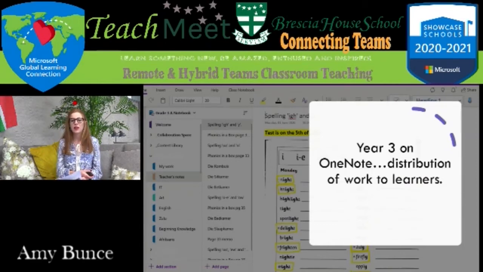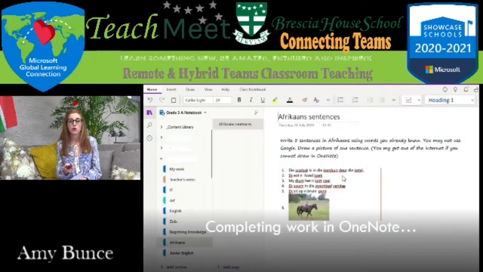It was fantastic to be able to distribute worksheets, memos, and screenshots of textbooks that they needed to see but didn't have access to at home, and to do all of that into their teacher's notes where no one could accidentally delete it or make it disappear or move it. So it was really useful for me to distribute work like that, and for the girls to then be able to work in those folders.